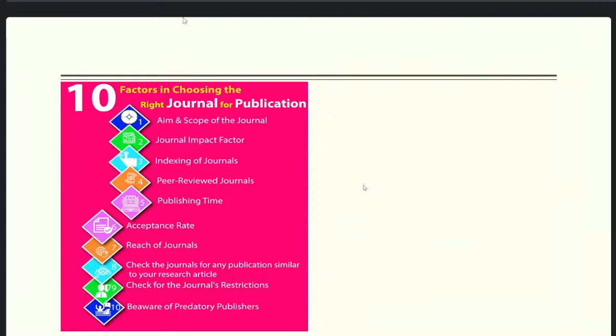And the last one, which is a big thing we have to think about, is predatory publishers, because our work will be washed out if we submit the paper and it is published by a cloned journal. So these are some factors, and we will discuss them one by one and how important they are, because we have to think very smartly and choose the right journal from the list of multiple journals.